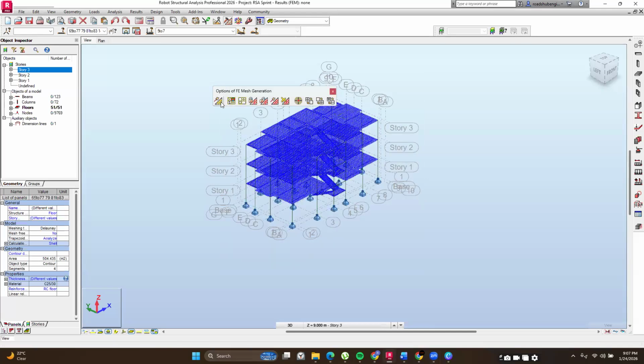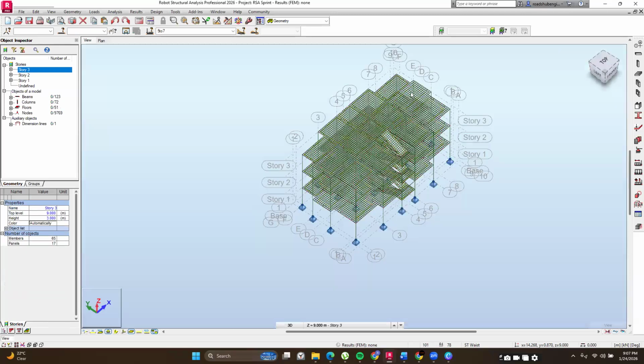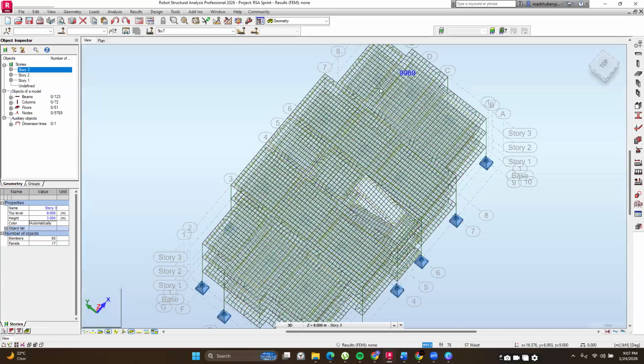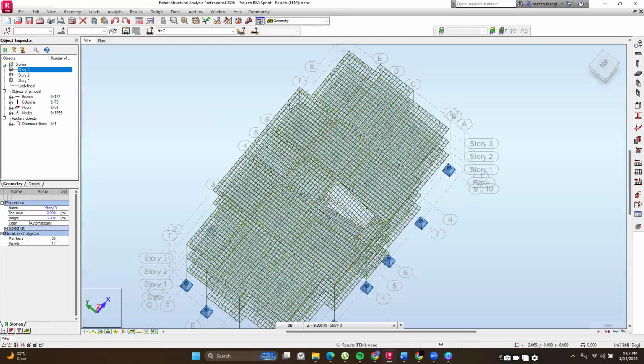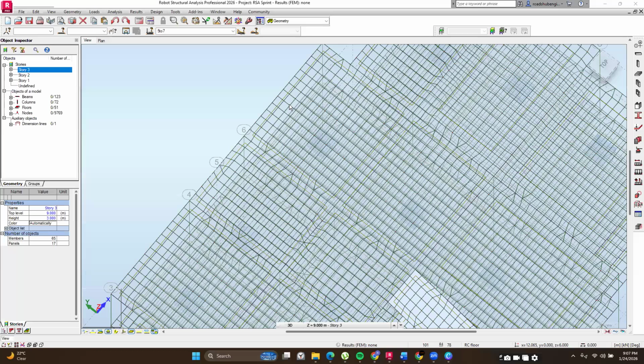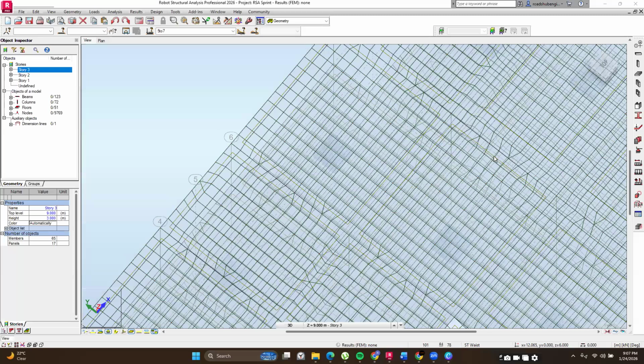So you want to do your generation, just ensure everything is okay. And then once you do that, you're going to notice that the software breaks down everything into small elements. Okay, you can see our slab has been broken down. If you can see how our slab has been broken down, please type a 1. Super. I can see we are together. So we are going to proceed.